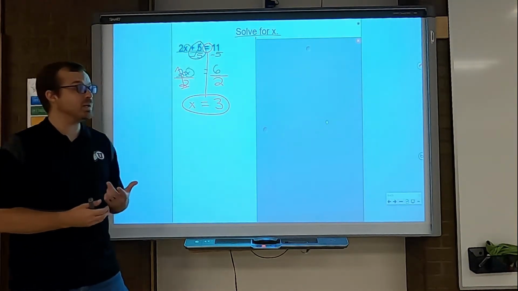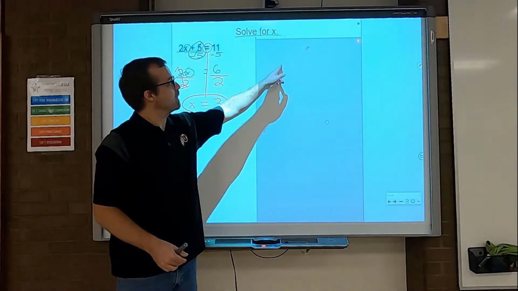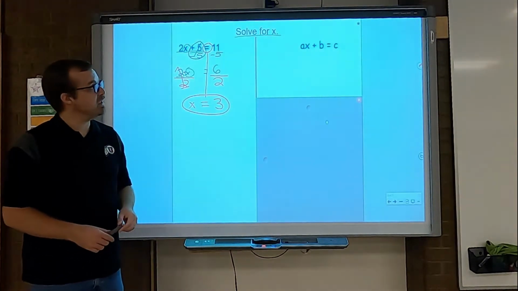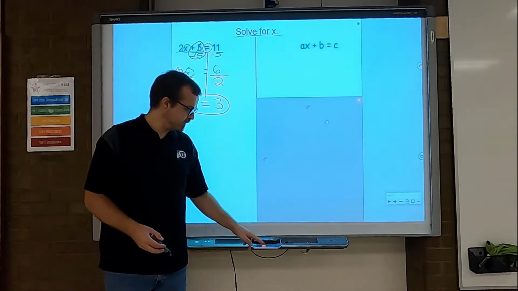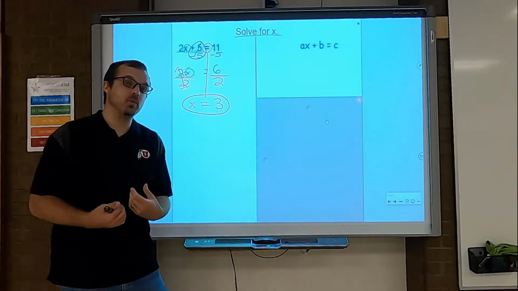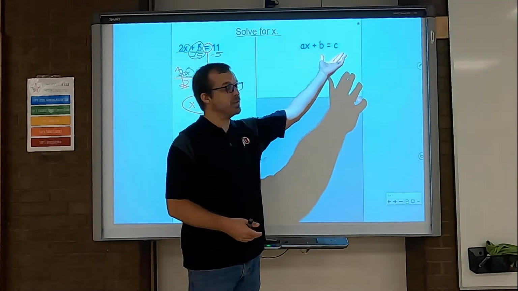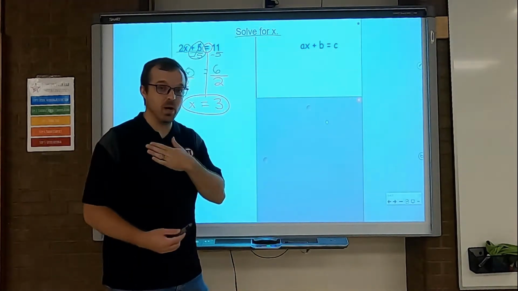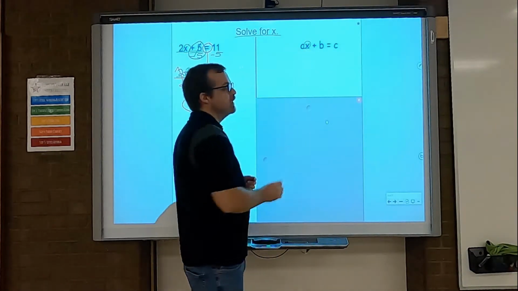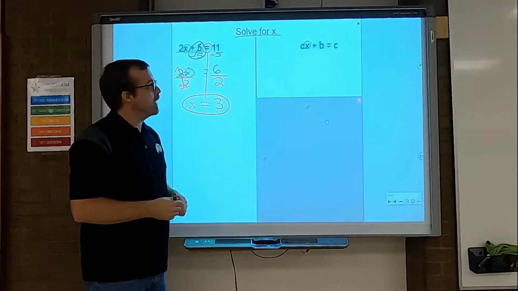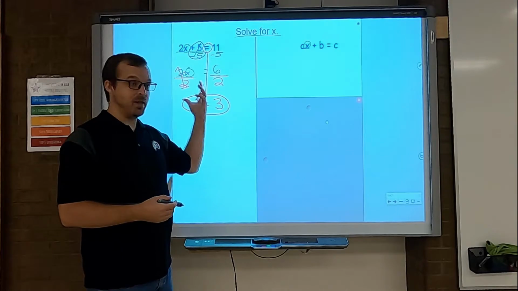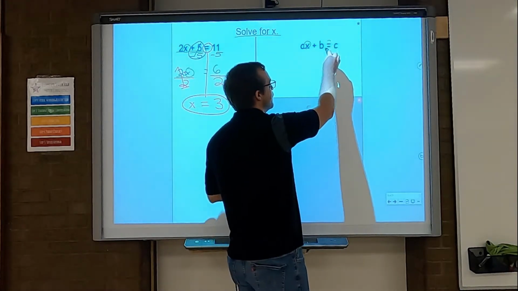Now we're going to show you a two-step literal equation. What we have here is ax plus b equals c. And remember, what are we solving for? X. We're solving for x. So that's going to be the variable that we're solving for. I know that all of these are variables, but the one that's important to us to get alone and to isolate is x. So I'm going to circle the x. Now another thing I should do is also make sure that I'm dividing my equation in half so I know the left hand from the right hand side. So let's go ahead and throw our lollipop.